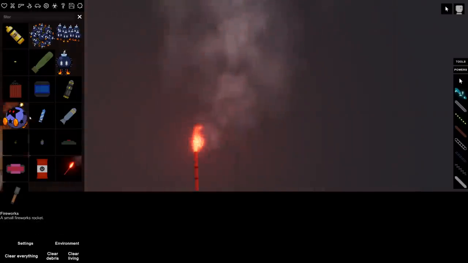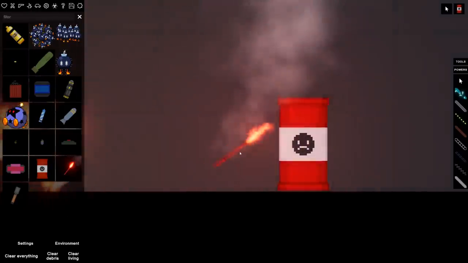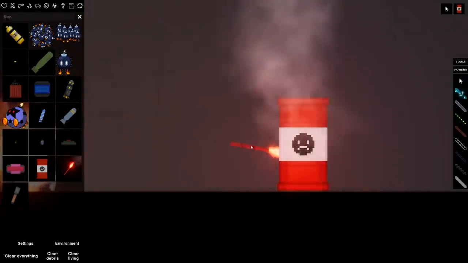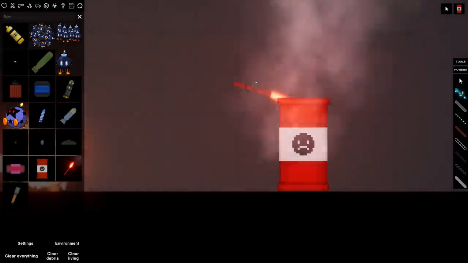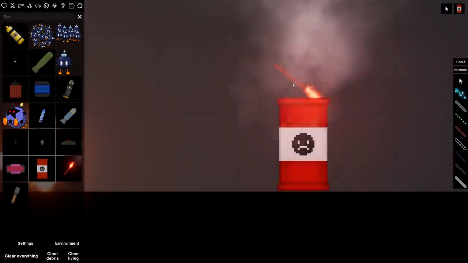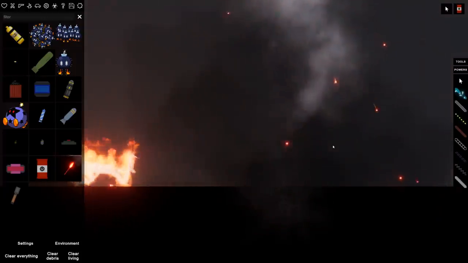Can we activate the red barrel here? It's like the red barrel of sadness. Does this heat this up enough to blow it up? I don't think it's doing anything to this, huh? Let's just plant this here. Here, we'll just leave this here. Oh, wait a minute. Wait, okay, that does work.